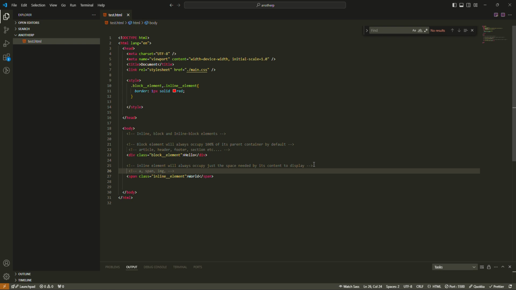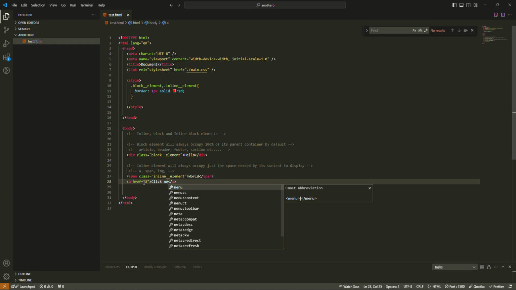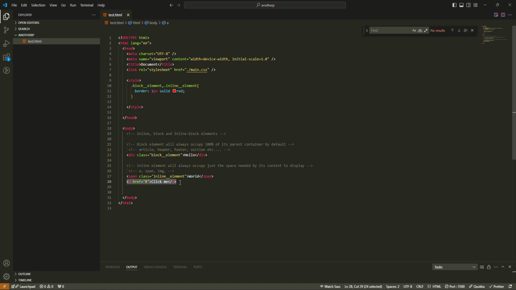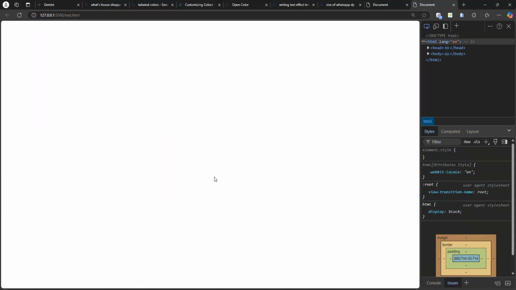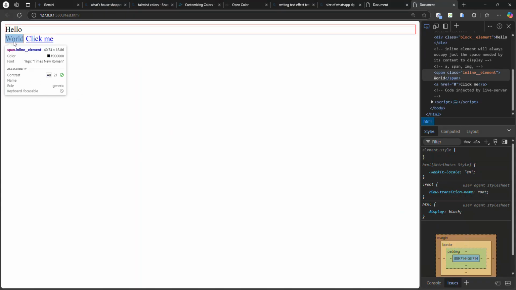So you see that an inline element will occupy just the space needed. If I add another text here and say click me, this element would come side by side to this one, because there's still space beside it.